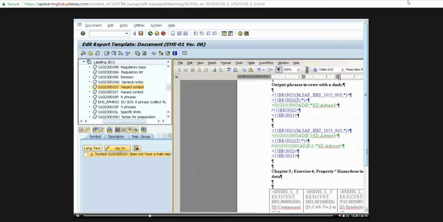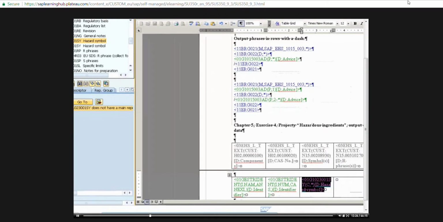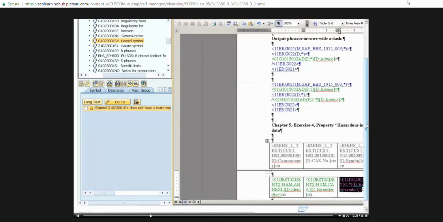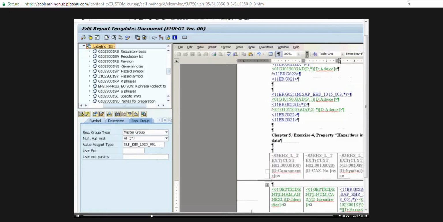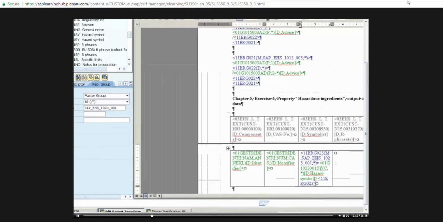So we'll go to the symbol and select it, and we will add a main repeating group. Now we see in the table cell hazard symbol is embedded in a repeating group.